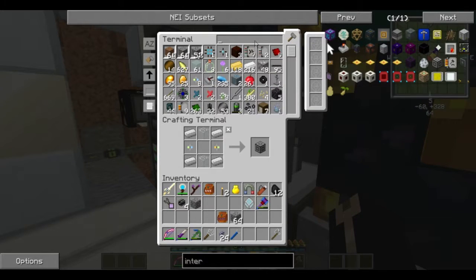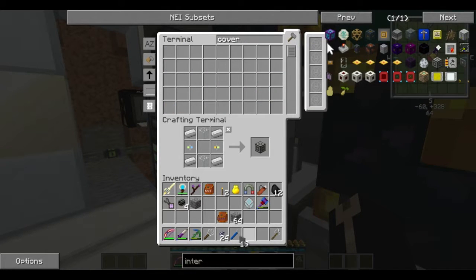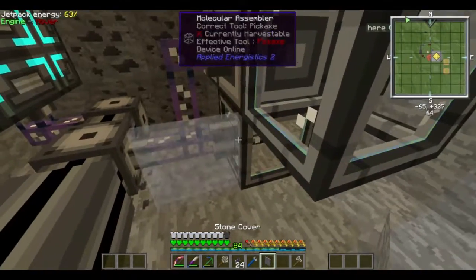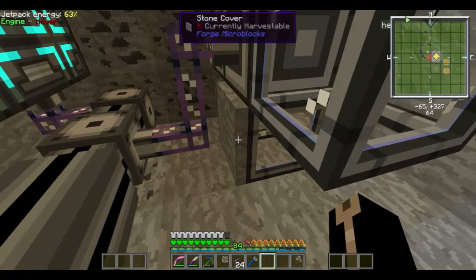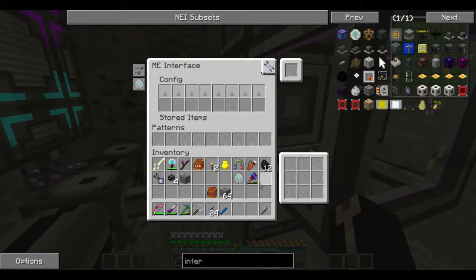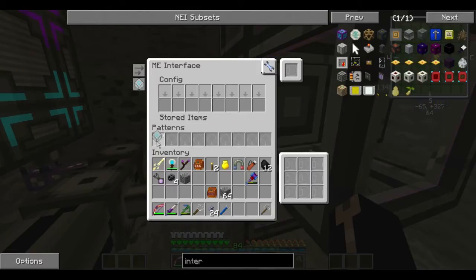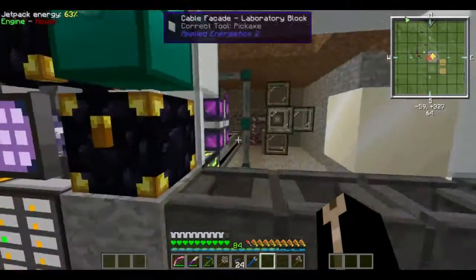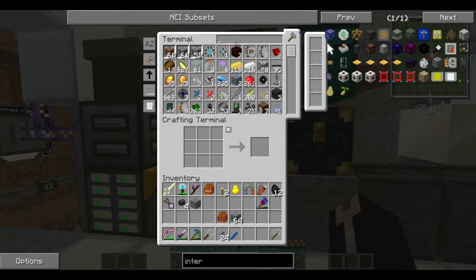Get out. Give me a cover. Also, that. We ain't fancy here. Stone covers will do. And now what you do is you put your pattern in there, and that's it. That should be enough for it to work.